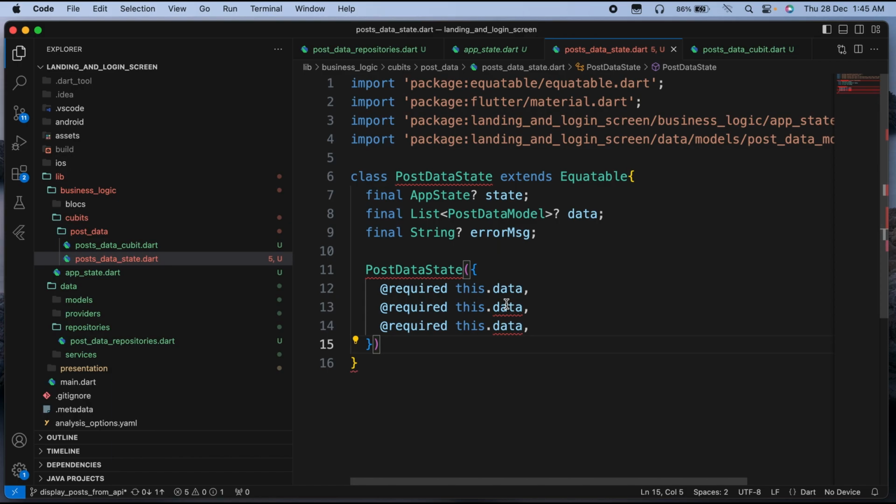And here let's say, the first one is states, the second one data, and the last one is error message. Yeah, it's okay. Let me save this. So we're gonna need another function. It's gonna be a copyWith function.